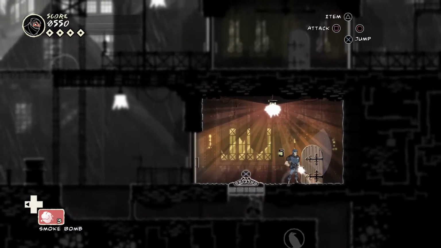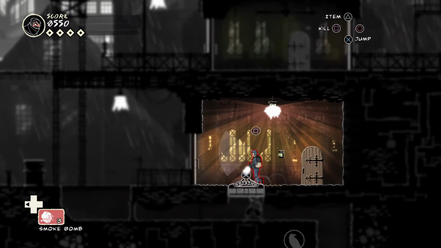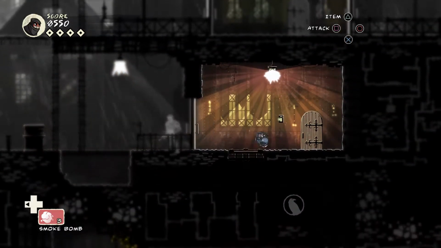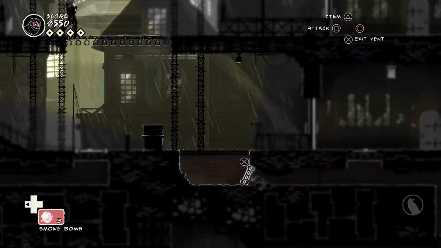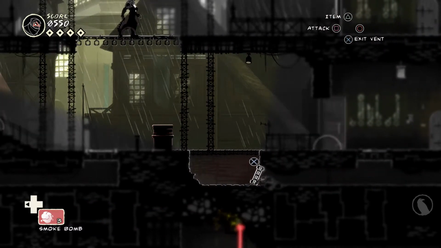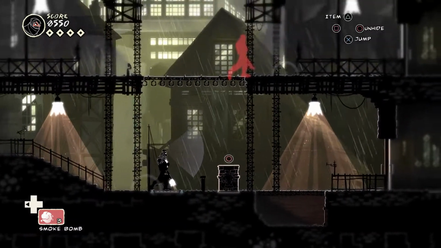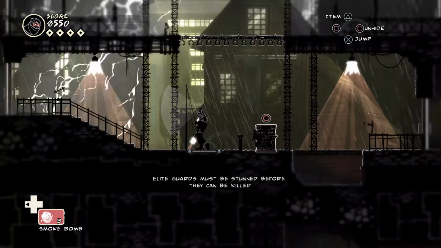Now, we really don't have to do this, but I like to. Makes me feel a little bit better. Go through, turn the lights off, and then go back down. Always remember to be mindful of the lightning. And then these are elite guards here, so you remember you can't stealth kill those guys.